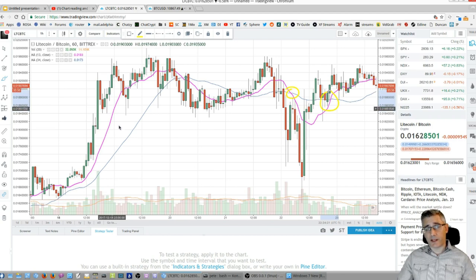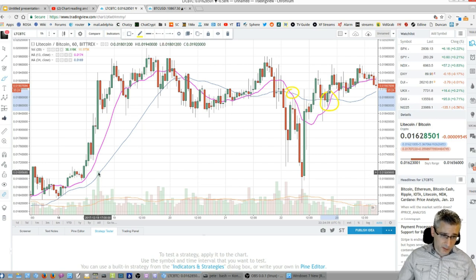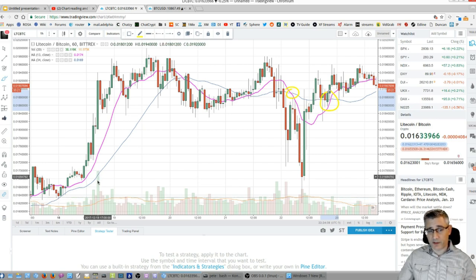The other indicator I like to look at is volume. Usually big price swings happen on days where there's a lot of volume. Down here you can see these volume bars. Green means there are more buyers than sellers, and the red means there's more sellers than buyers affecting the price. So if you see a big red bar, that usually means a big red candle in the price. And a big green bar means a big green candle in the price. Not always, but most of the time. And when the volume dries up and you have small bars here, usually you have small price action.